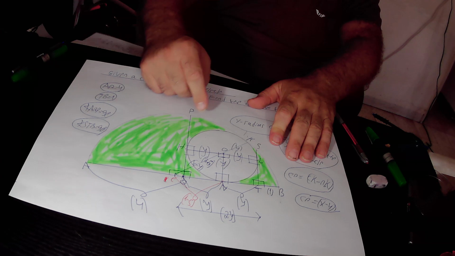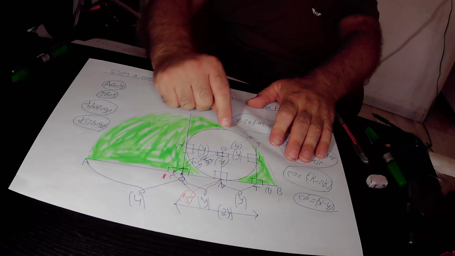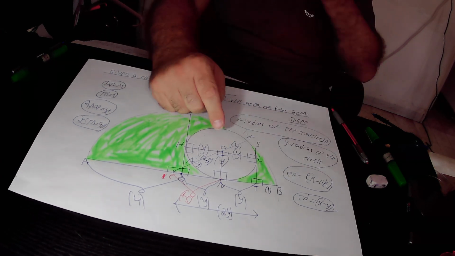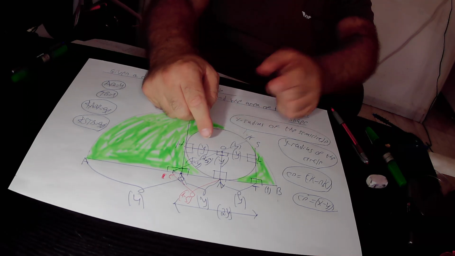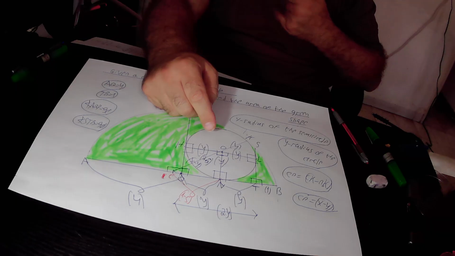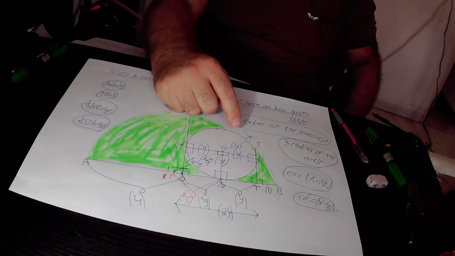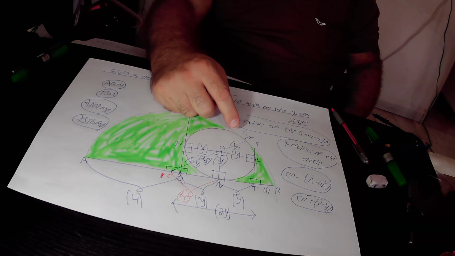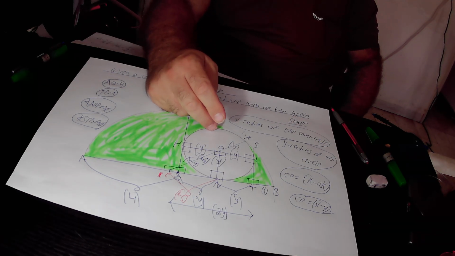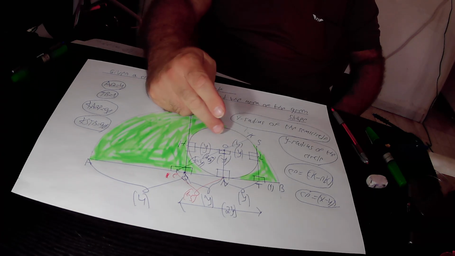The center of this big semicircle is C. The center of this small circle is O. The straight line that connects the circles together is of course the straight line CO. And the straight line CO, according to Rule 9, must pass through the attaching point, that is point K. Again, CO must pass through point K, so COK is one straight line. Again, according to Rule 9, COK is one straight line.